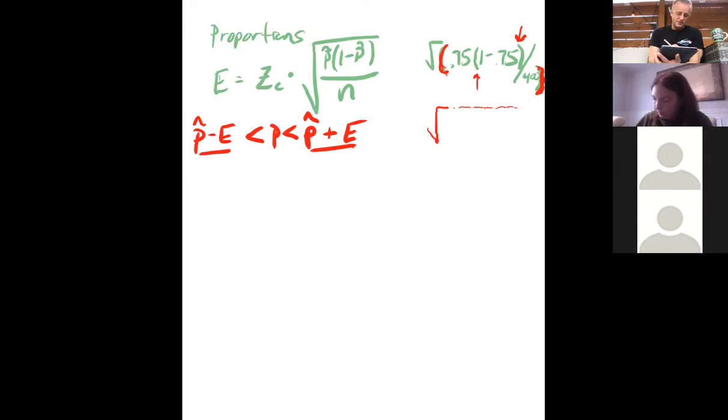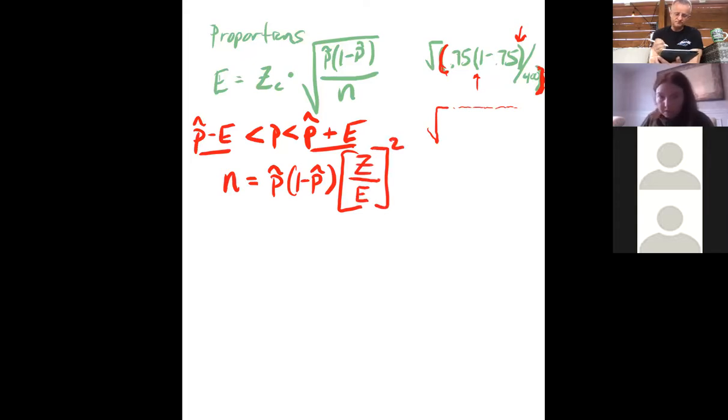Let's see, so we have margin of error, and also the minimum sample size is another one with proportions, where we have to go p hat times 1 minus p hat with the Z over error squared. You probably saw this in the video, the default p hat value, if they don't give you one, is 0.5. So if they give you an estimated p-hat value, then you're going to use that. But this is the minimum sample size formula, right?